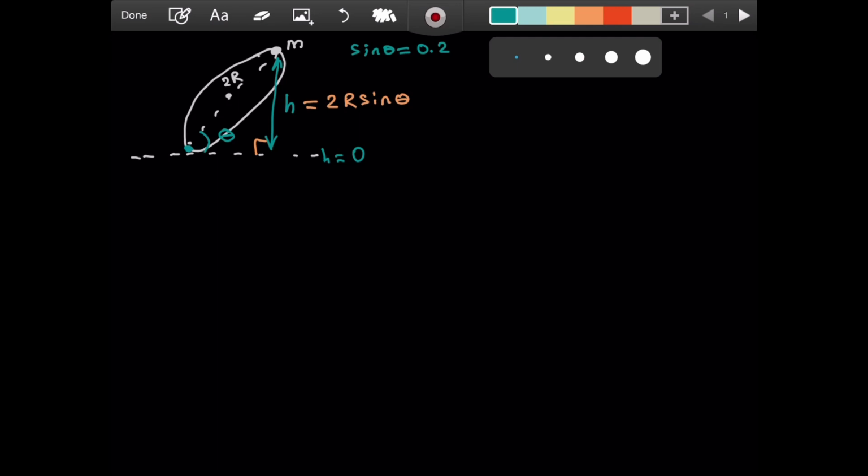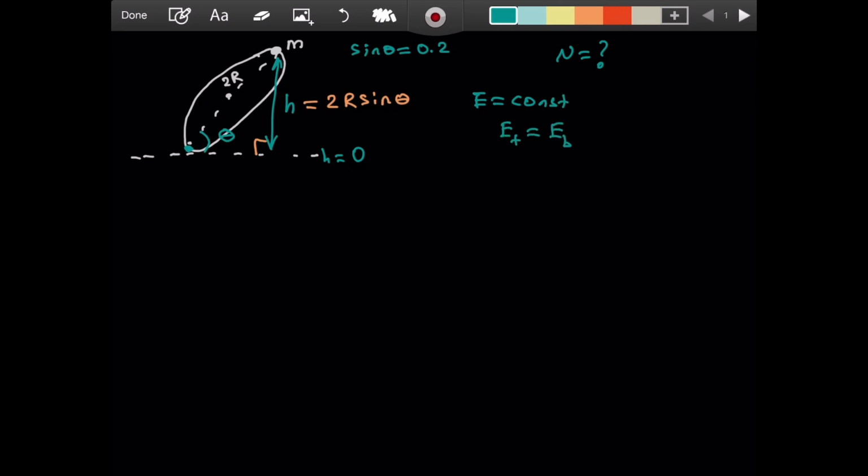Now, the energy will be conserved, there is no friction. Perhaps I should have told this before giving you some time to think about it. Sorry for that. So the friction is neglected. That means the energy is constant. So the energy at the top should equal the energy at the bottom. At the top, the mass is released, let's say.